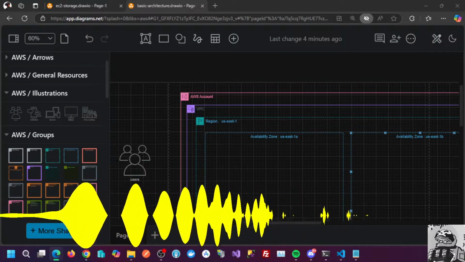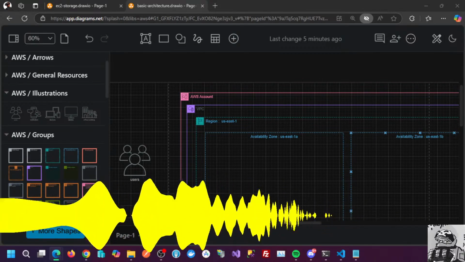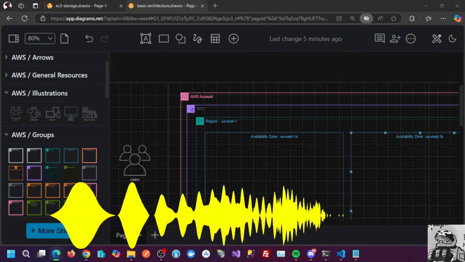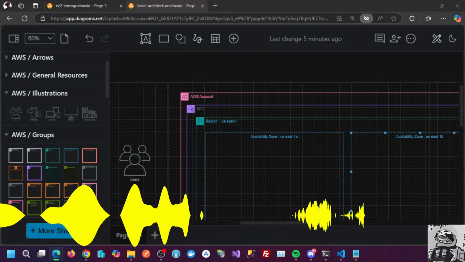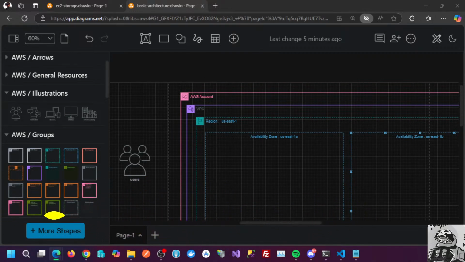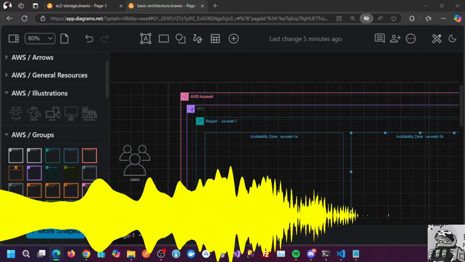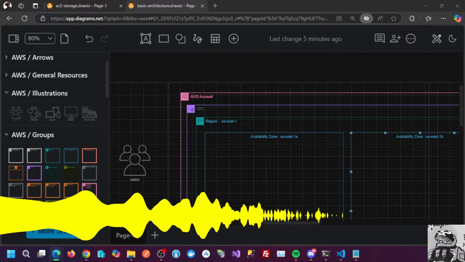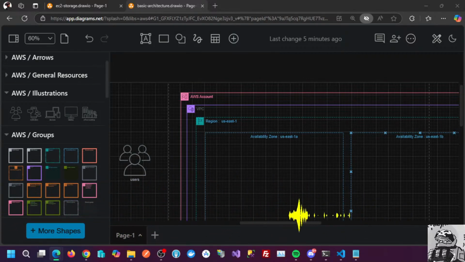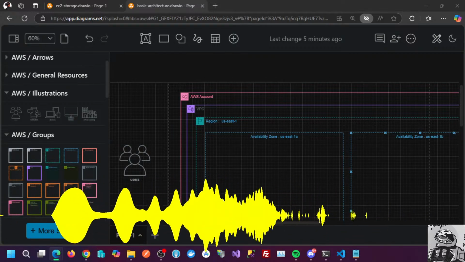Since AWS operates across multiple regions, the total number of VPCs you can create in your account depends on how many regions you are using. Okay, so if you have 3 regions, then you'll have 3 VPCs. For example, if you're using 5 regions, you can create 5 VPCs times 5 regions, so you have 25 VPCs in total.